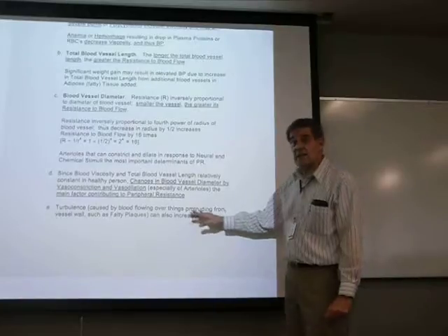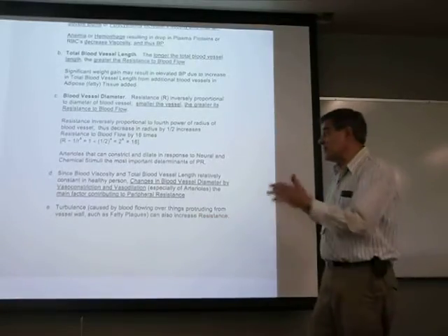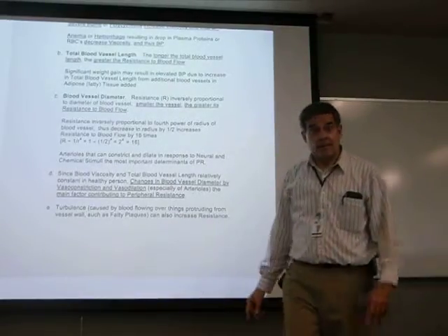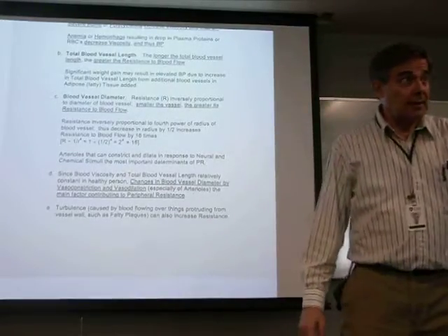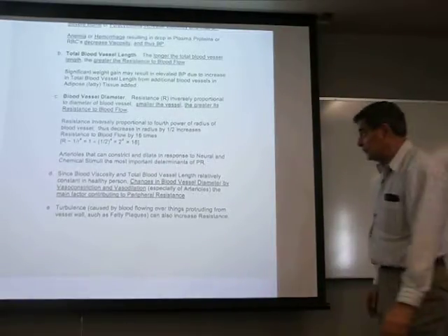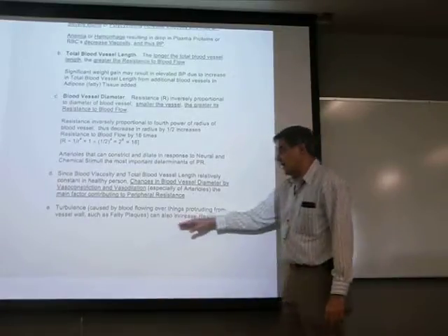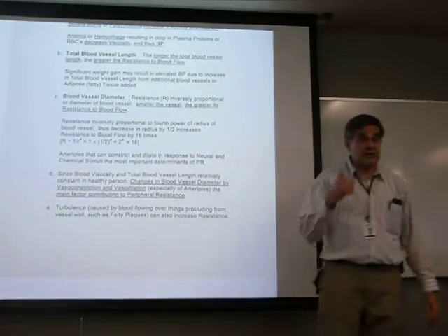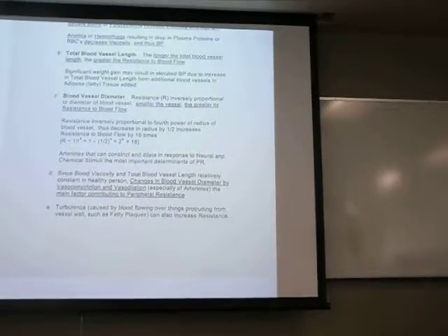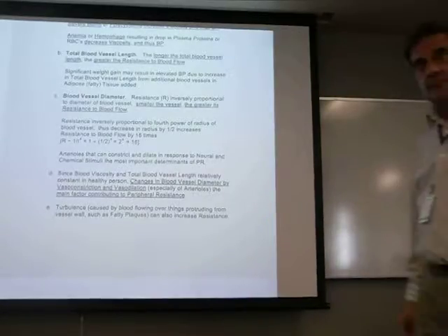Now there are some other things that can cause resistance to blood flow. These would be things in the vessel wall. For example, if you've got fatty plaques that can develop, fats and cholesterol, what does that do? It tends to occlude the blood vessel. It increases resistance and restricts blood flow. And various things like that can also increase resistance. But again, the major point here is that the major thing that changes resistance is blood vessel diameter: vasoconstriction, vasodilation. The other two factors, viscosity and total blood vessel length, are usually fairly stable.